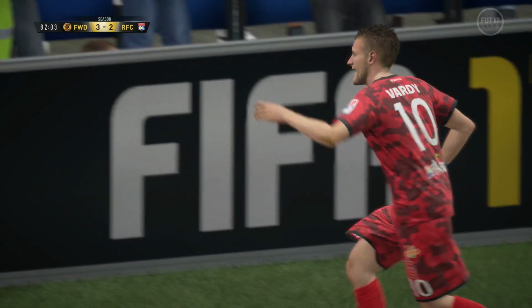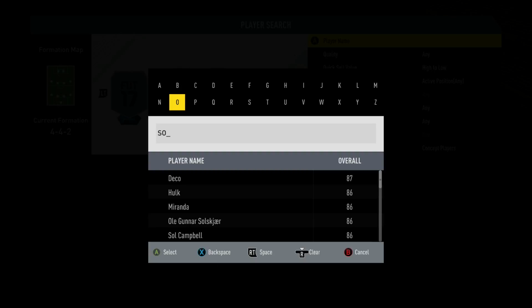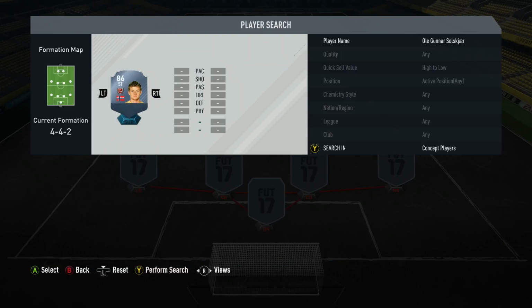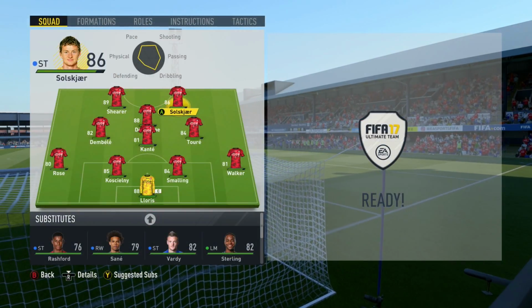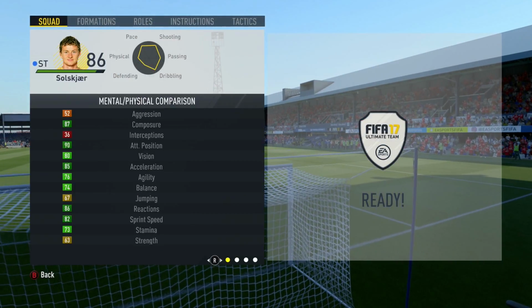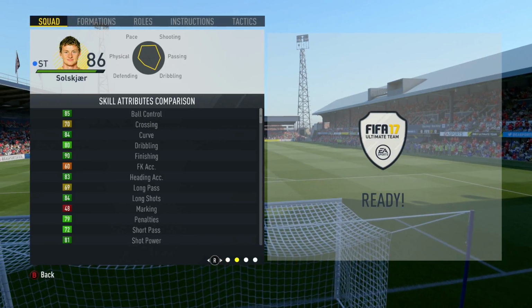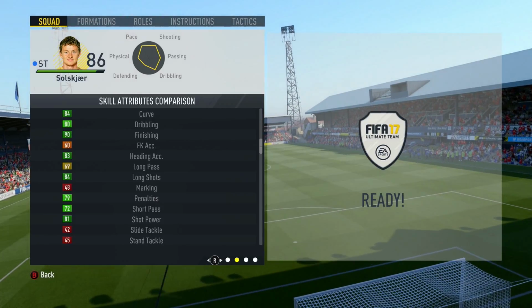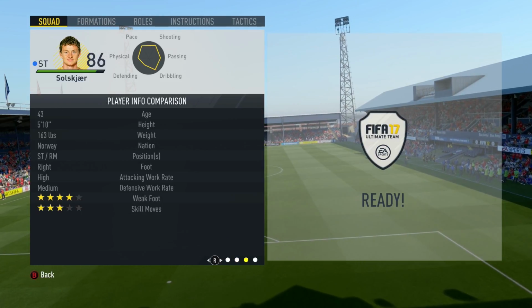And finally, we have another former Premier League player, and that is Ole Gunnar Solskjaer. Again, quite a cheap card. This card goes for between 120k and 140k, depending on the day. It can vary, but it's a great card. I probably wouldn't play him at striker. I did use him at striker most of the time, but at CAM, he definitely seems very appealing because he's got good pace for a CAM, which is nice.